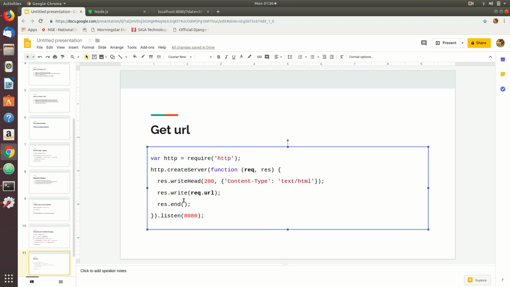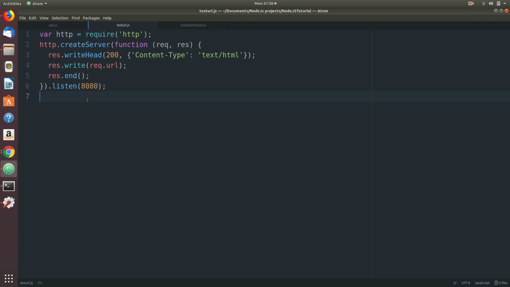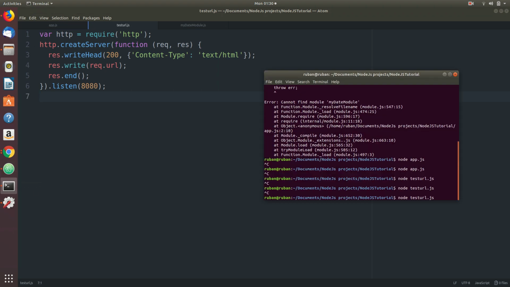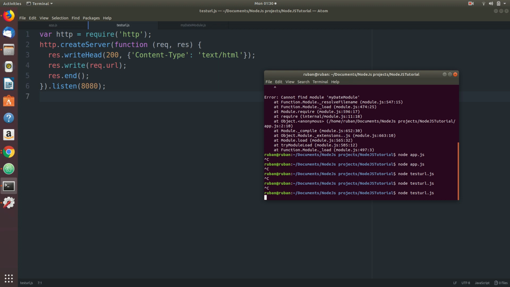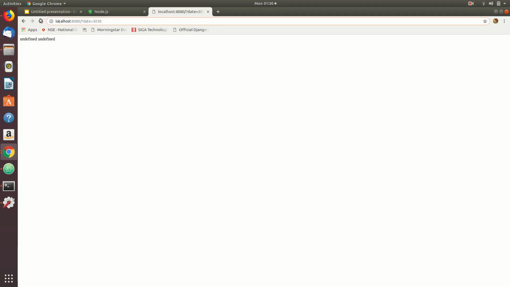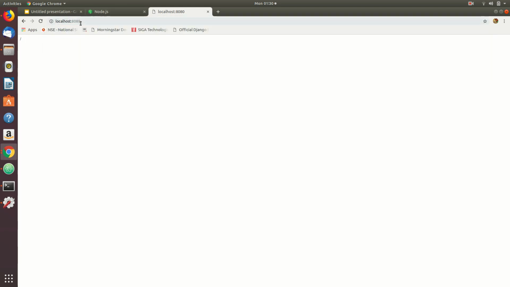Let me copy this and go to this one. I already have it here. Then I end whatever is running, then run test url.js. It's running now. I go over here, so I have this script that's running, and whatever it is, it's going to be executed. Now I'm in the home directory.